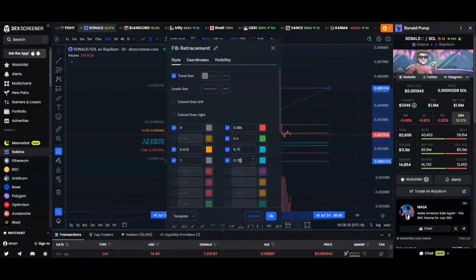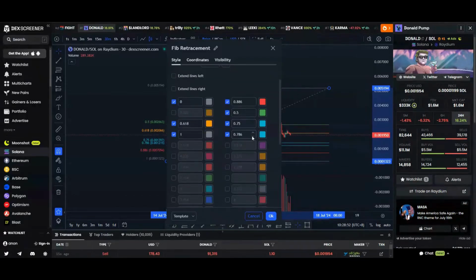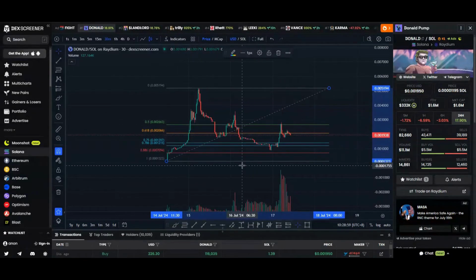Now the Blue Pocket is in blue, light blue. Okay, and you want to make sure that you've got it in light blue because this is our famous Blue Pocket zone. This is what we're going to focus on today, right? And I'm going to show you how important this level is in meme coin trading and altcoin trading specifically, right? Now, all you do is once you've clicked the levels you want, you just hit OK, and there we have it. This is our Fibonacci retracement tool with the settings that we want for today.